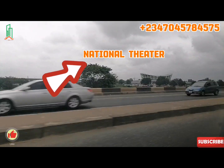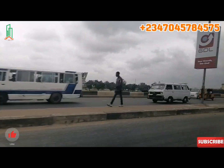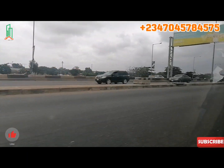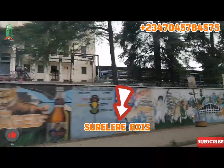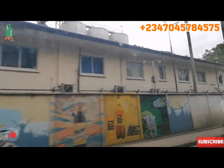You can see that the road connection is very smooth. So from the Shangisha Edo axis we get to Ajah. From the Ajah axis we connect to Lekki phase 2, Lekki phase 1. So from there we connect to the Ozumba Mbadiwe way. From the Ozumba Mbadiwe way we connect to CMS. So from CMS now we are going to connect to Costain, and from Costain we are going to connect to Orile.